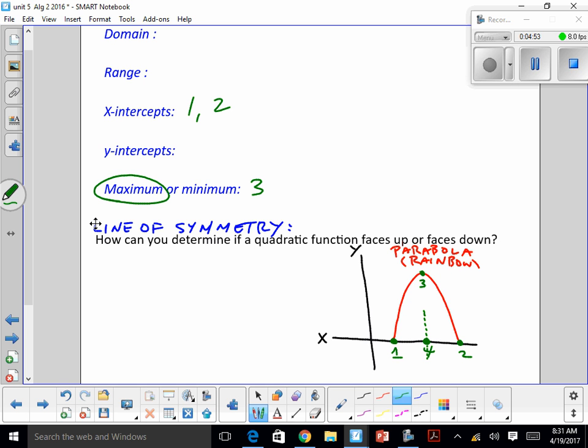Someone else? Hey, number 4. You might know what number 4 is called. It is a line of symmetry. Line of symmetry is number 4. That's the big deal. I don't know how easy that feels, but that's the big deal.